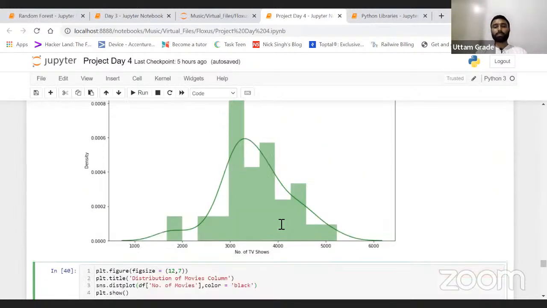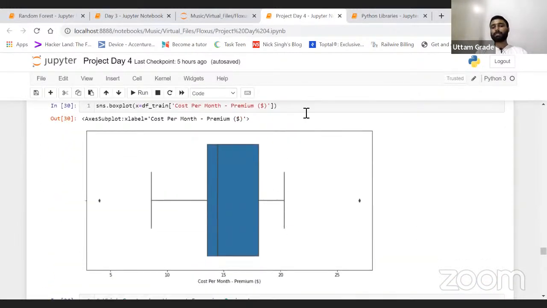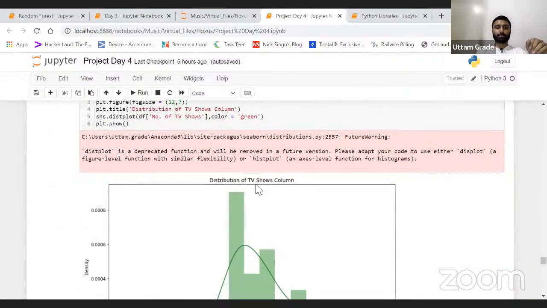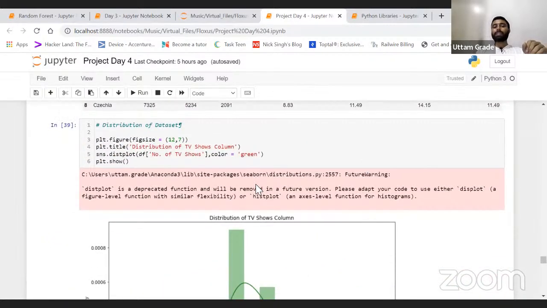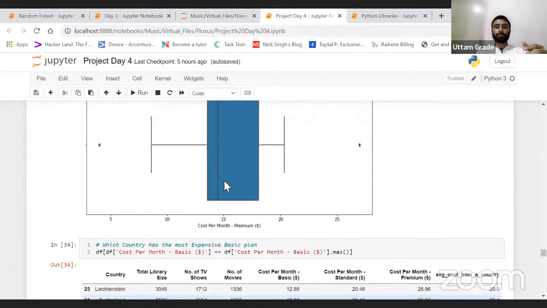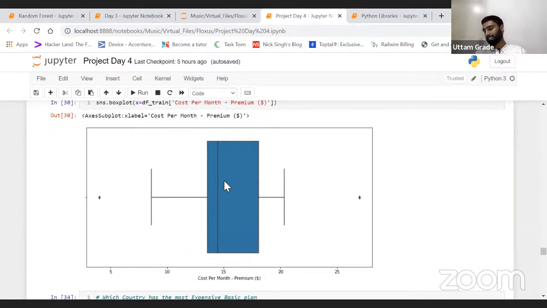Okay, box plot. Box plot is a plot which is helpful for seeing the outliers in my data set, that is the benefit of a box plot. Someone is asking about the SNS plot. SNS is not a plot. Someone is talking about the box plot only. Box plot is a plot which will show you how many outliers we have in my data set.